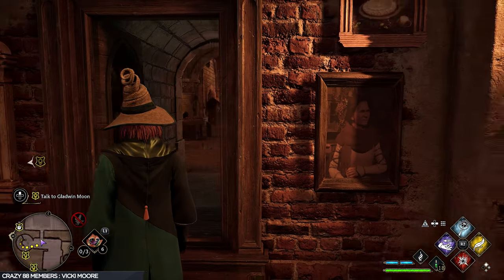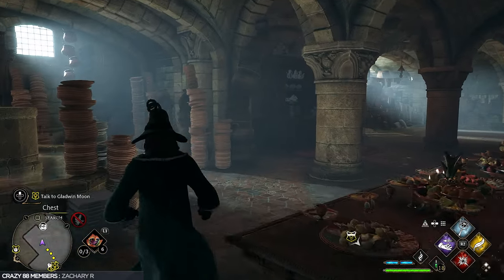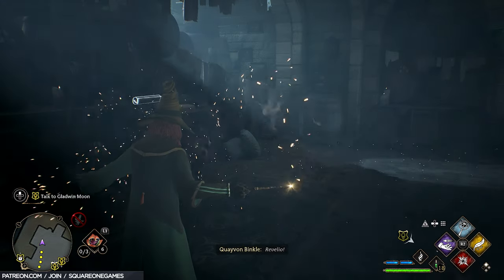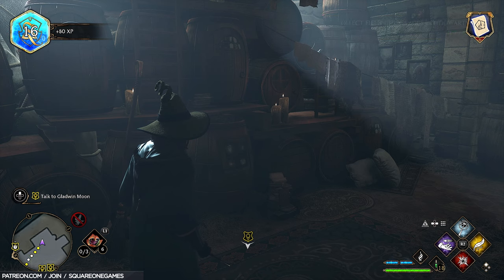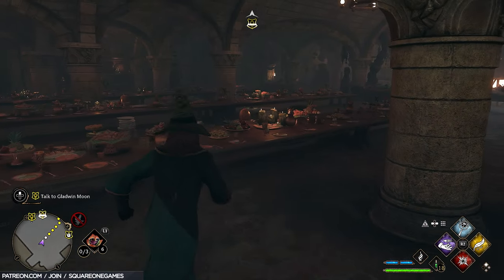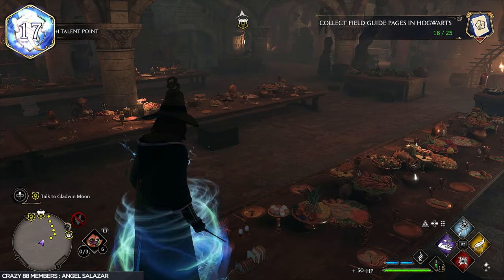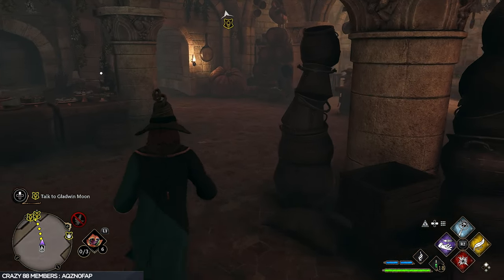Grab the handle from the chest. Move to the right to find the next page. Revelio. Get the Revelio page between the kitchen tables. Go upstairs and solve the first part of the puzzle door, then grab the Revelio page by the statue.